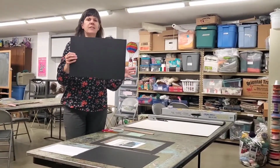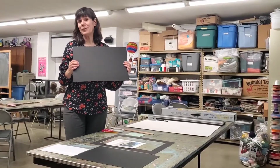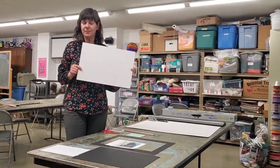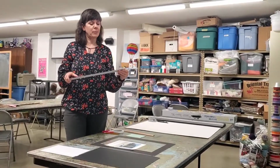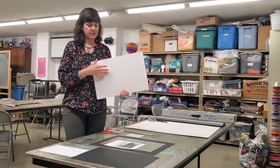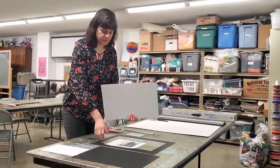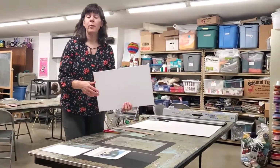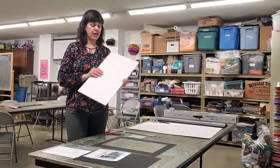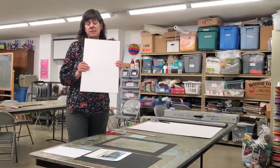You can also see that the mat board we're looking at here is double-sided. It is black on one side and white on the other. Most of the time with this mat board, we use the black side facing out, and then the white side is on top of the piece of artwork. But if we wanted to, I could flip it over and cut the mat so that the white side is facing out, and that's something we can do too.